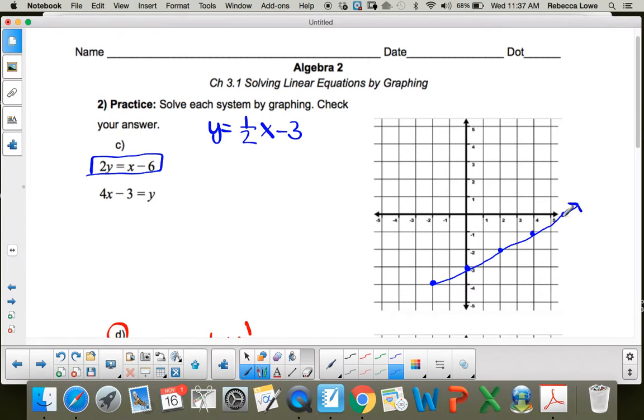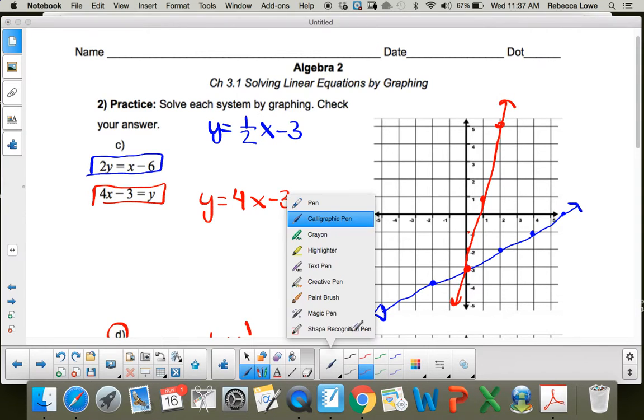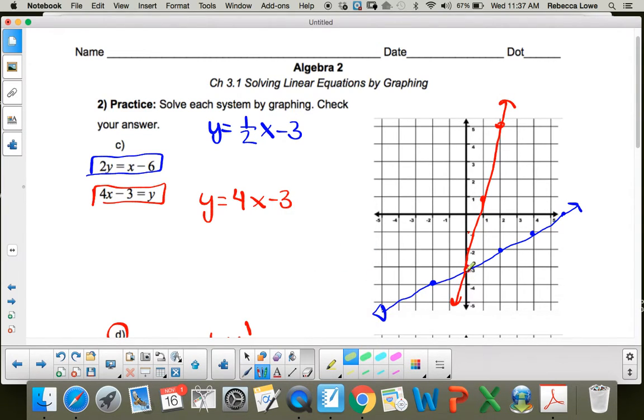I'm not using a straight edge, but you should because it's really important that your lines are straight. Now I'm going to graph this one. This one's also already in y equals mx plus b. Well, I see they have the same y-intercept, so I already know where the point of intersection is. -3, up 4, 1, 2, 3, 4 over 1, up 4 over 1, or I could go down 4 over 1. So when you connect this, you can see that they intersect at one point. And where they intersect is right there.